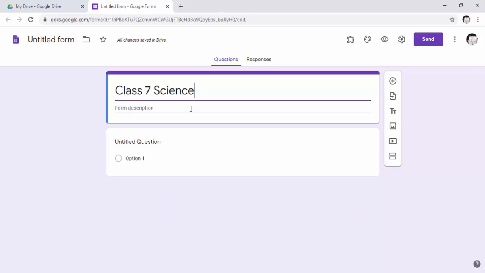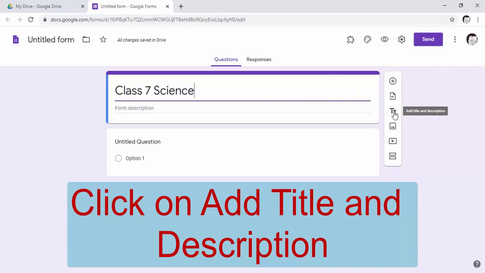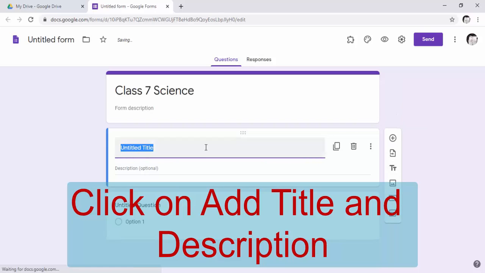now if you want to provide some rules and regulation for your question paper, then you can click on this add title and description. On this tag you can see here TT, you need to click on this option to add some title and description to your question paper.